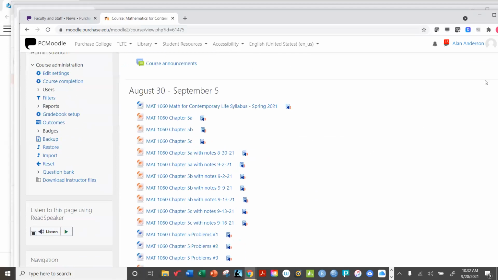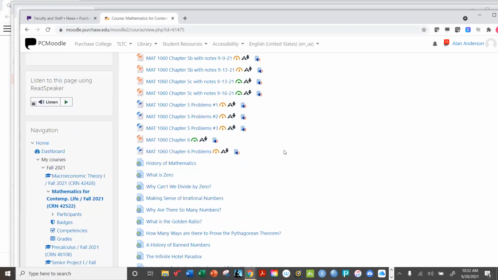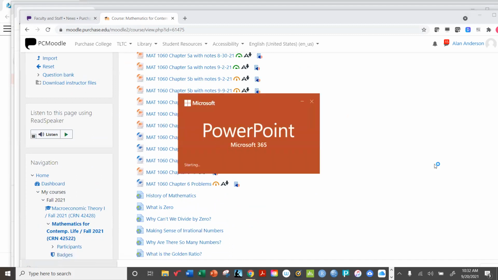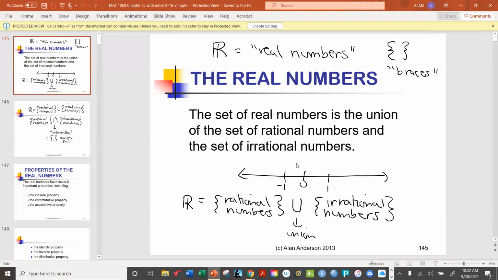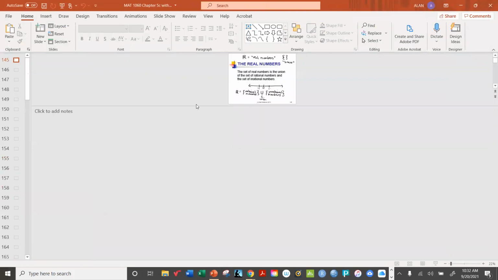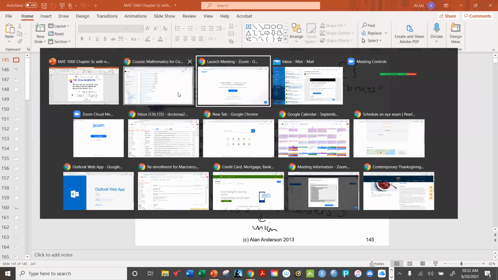So basically where we left off was we were part of the way through chapter 5C. Okay, so let me get that open. If I remember correctly, we saved one last topic. Okay, yes, that last topic was sequences. We hadn't quite gotten to it, but it just suddenly dawned on me, I almost completely forgot, I think today we're supposed to go over the chapter 5 problem set number 1.